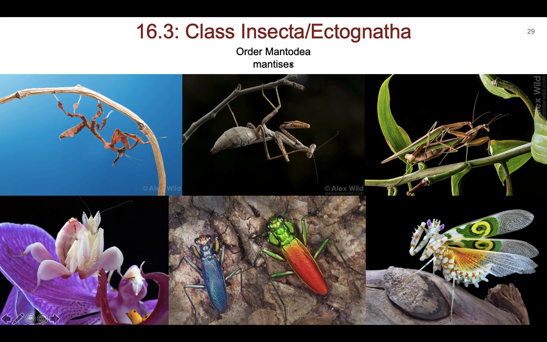And then we have the actual Mantodea. These are the mantises, the praying mantises. This here is a pair of Chinese mantids. They're non-native to Pennsylvania. Non-native species that's really common around here. Here's a really beautiful iridescent species that I found on the internet. You can buy 10 of these for $1,000. They're very expensive animals in the pet trade. This is an orchid mantid. This is another species of orchid mantid. This I think is a Carolina mantid. This is a native species to Pennsylvania.